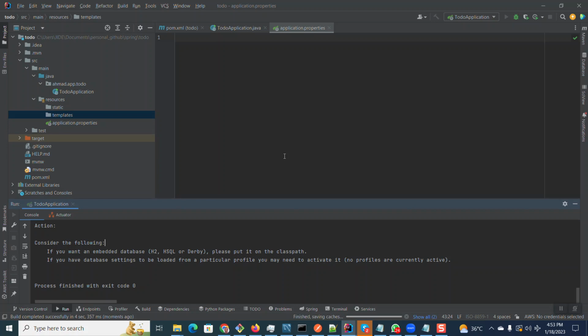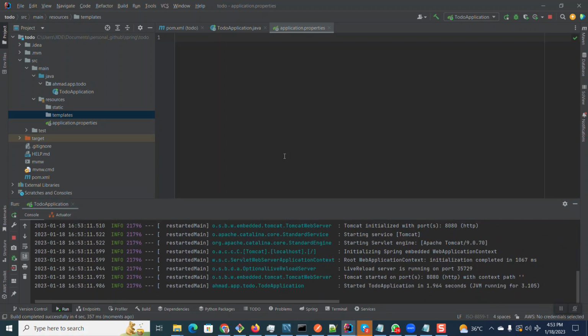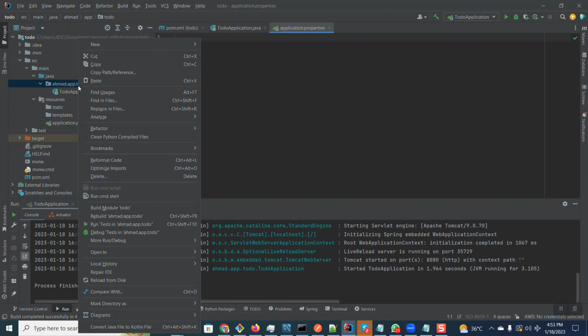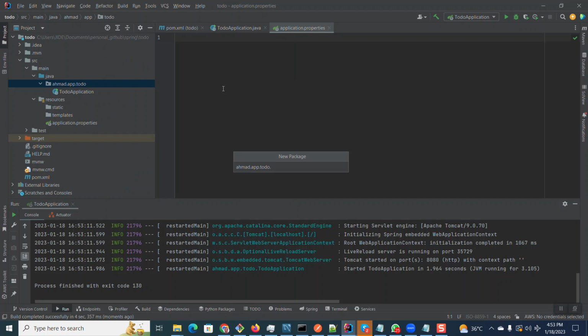I told you we want to create a web service, and I explained that we have four methods in the web service: we have the get, the post, and the patch. Let me give an example. In a project like this, we used to have a structure. So this is how your structure should be.